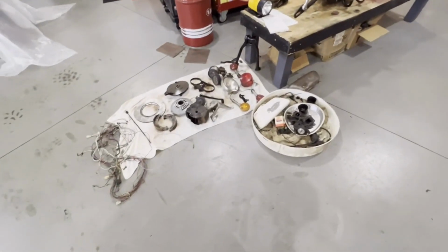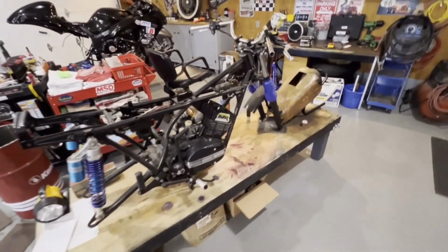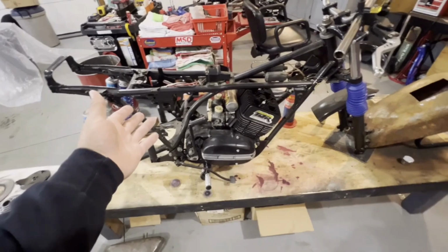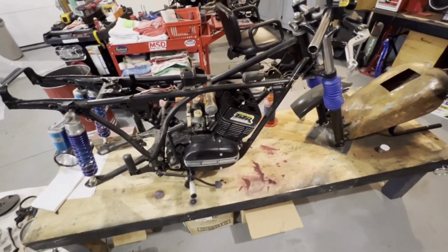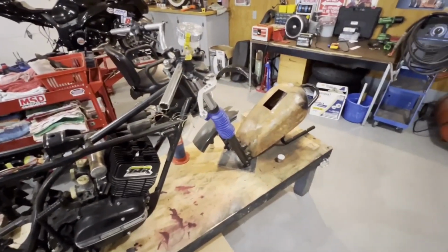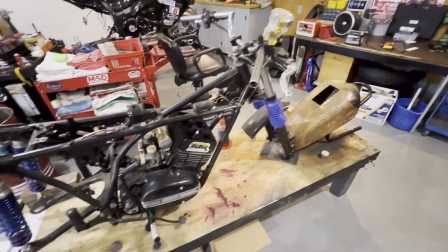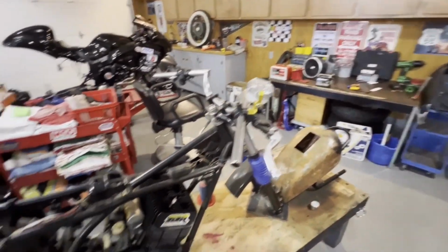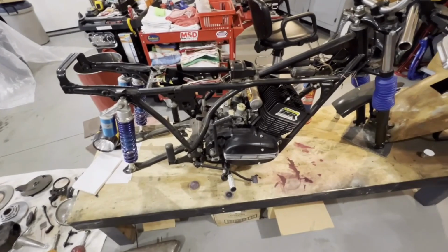But now on to the main project here. We're going to start working on the RD project. So anybody that's new to the channel, it's a 1974 Yamaha RD250C. We traded my old quad to my buddy Payson in exchange for this bike. It is in pieces, but this should be a very nice little project.